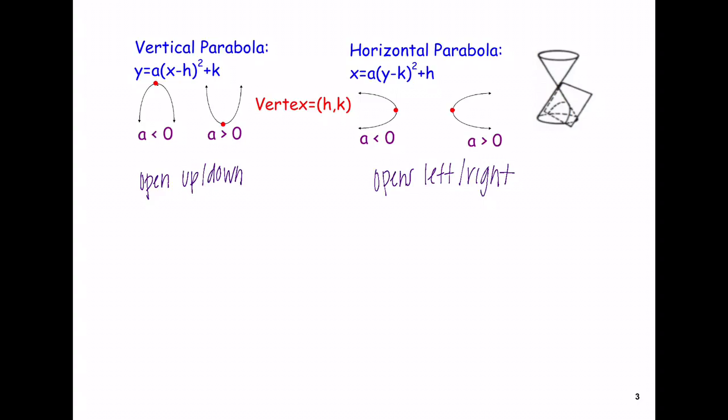When we take a look at this next slide, we're going to talk about parabolas. We have done a lot of work with vertical parabolas, and vertical parabolas open up and down and are always set equal to y. We haven't learned about horizontal parabolas, so this is new. Horizontal parabolas open left and right, and they are always going to be set equal to x. Your vertex, however, is always still at (h, k), so you need to pay close attention whether it's vertical or horizontal in order to determine whether your h is on the inside or the outside, and vice versa with your k.